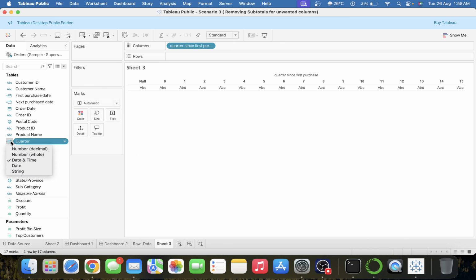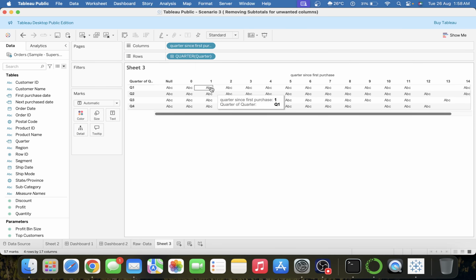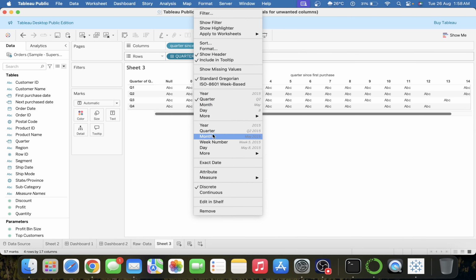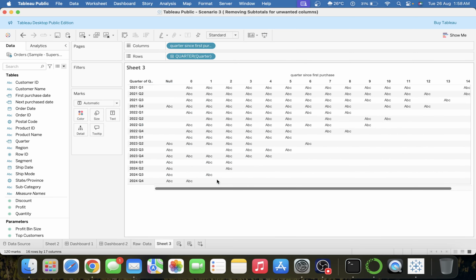I've directly used that, but let's create it separately. And it should be the quarter. This is going to my discrete.